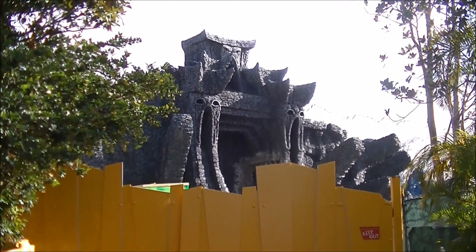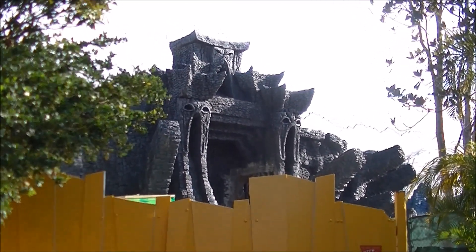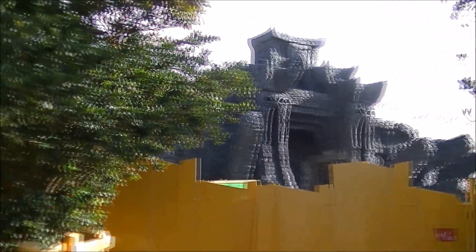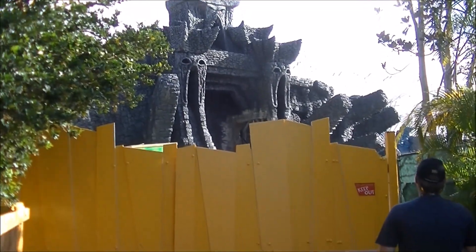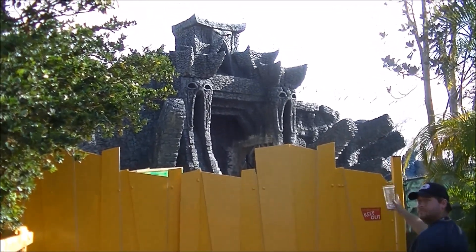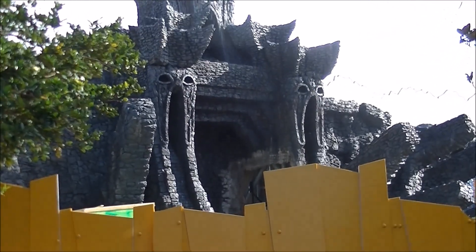What's up everybody, it's your boy the legend here with another Skull Island: Reign of Kong construction update, coming at you from the Toon Lagoon post. Drew the intern is joining me again. There's a fountain over here with little kids playing in it — I'm not going to film that. Drew got some dribbles of splash on him. Anyway, we're not here to talk about Drew's dribbles or staring into the Kong-struction.